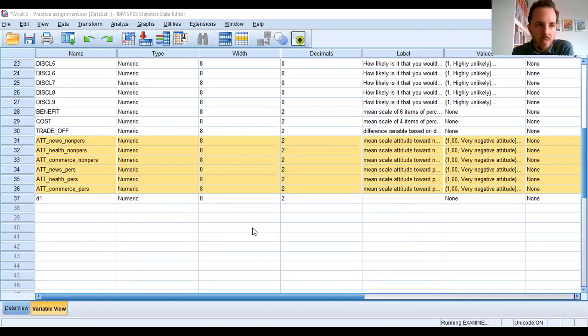So let's wait until SPSS has managed to run all this. SPSS is a little slow today. Maybe because I'm recording this over the weekend. Maybe SPSS is also recovering a bit during the weekends. Come on, SPSS, you can do it. Still running. Okay, I just have to practice my patience here a bit, I guess.